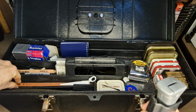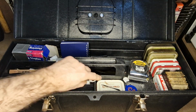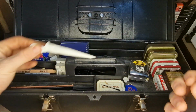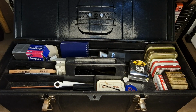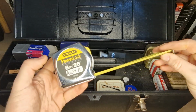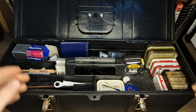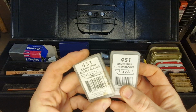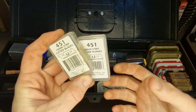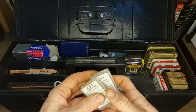Got a little hacksaw blade here, and I've got a little nozzle, just a replacement one if something's dried up. Got a nice long tape measure, 8 meter one, and I've got some spare blades for my Crain carpet gripper cutters.